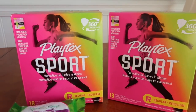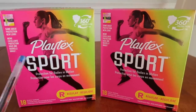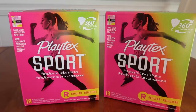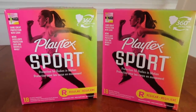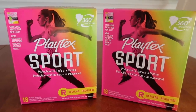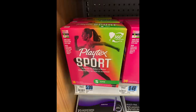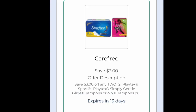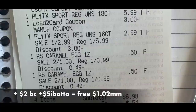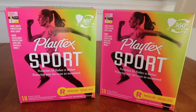The next deal is with these Playtex Sport 18 counts. They are in a buy one, get one 50% off: $5.99 for the first, $2.99 for the second. We have a $3 off two digital coupon. You will pay $5.98 out of pocket. I rolled my bonus cash and then I got back $2 bonus cash, and Ibotta has a $2.50 for each - so that's $5 back from Ibotta. So it makes it free plus a $1.01 moneymaker. If this resets, I have two store cards and I will definitely do this on Hubby's store card because it's a really great deal.